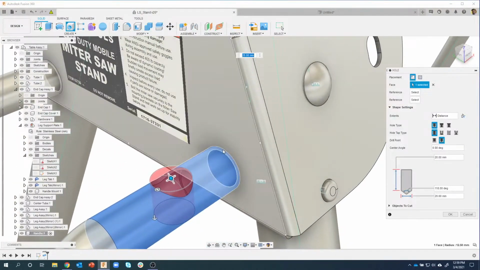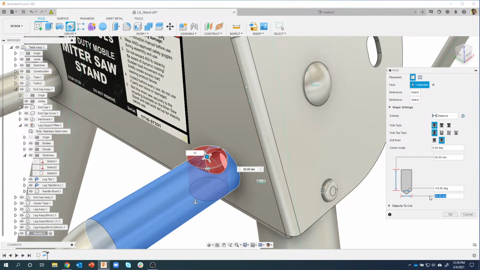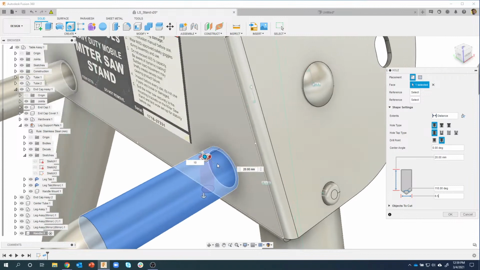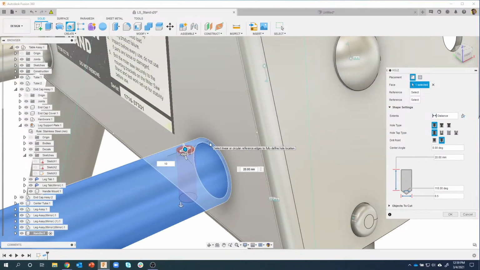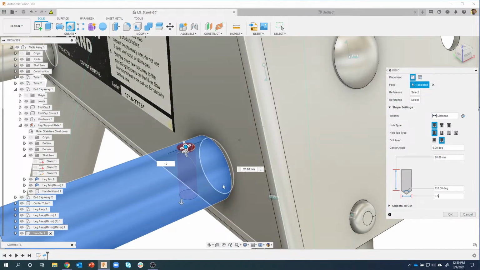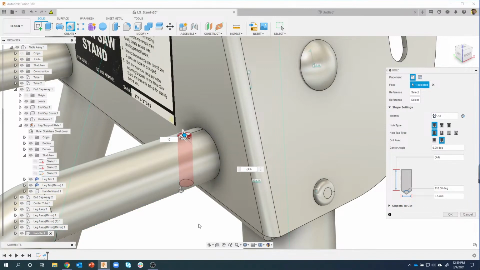Now I'm going to reference this flat edge right here, this flat face, and you can see it gives me a distance. Well, I want that hole to be 10 millimeters from that edge, and then I need the hole to be the correct size. So in this case, I want it to be a 6.5. And now we can kind of see the preview better. It's 10 millimeters from this face right here. It's a 6.5 diameter hole. And again, I want it to go through all.